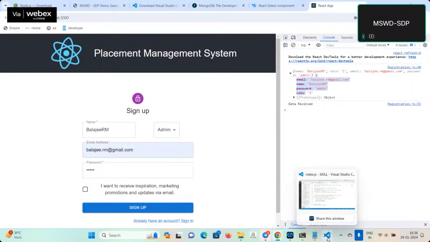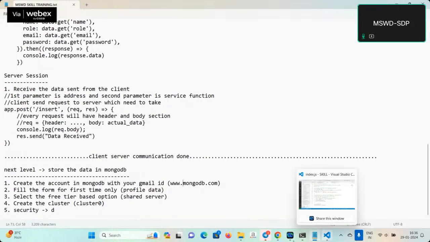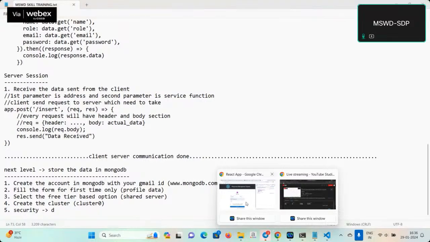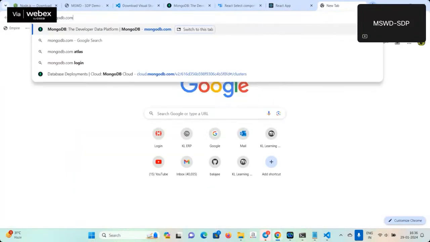Correct? That we will type in code like here. Create account in www.mongodb.com. So now I'm going to mongodb.com.